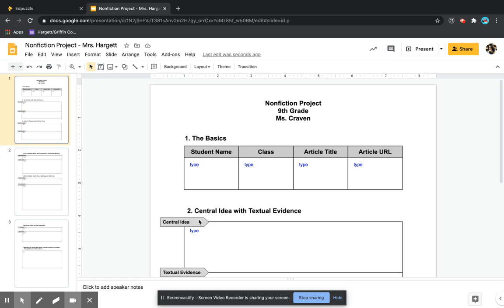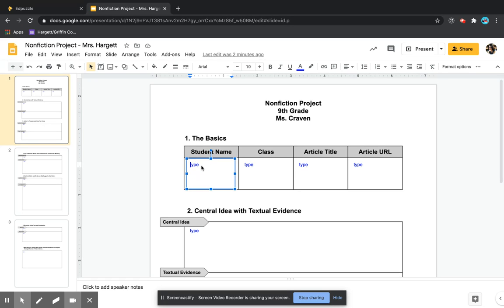All right, so to type directly onto the document, wherever you see a place that has the word type in blue, you can double click near that word and it will highlight the text box for you. After double clicking, you can move your cursor to the end of the word and delete what's there. After you delete what's there, you can insert what you decide to put there.